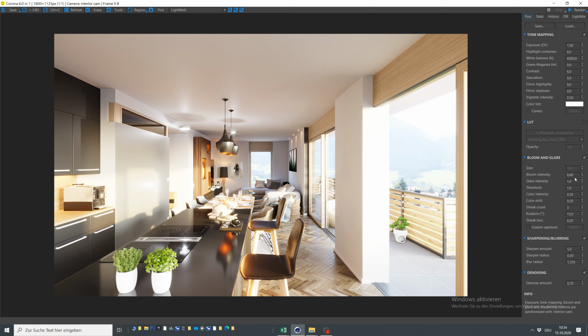Okay, I think so. If there is too much glare and bloom, you can decrease it here. Only those two parameters I would change.